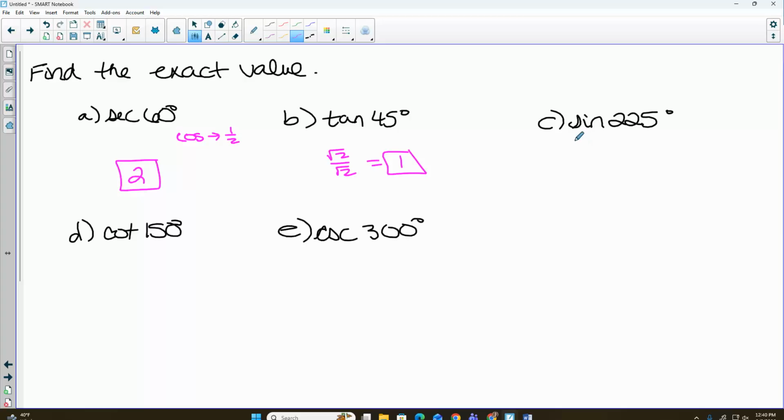But when I get here, quadrant. What quadrant is 225 in? The reason we pick a quadrant is so we know if it's positive or negative. Remember, all students take calculus. In quadrant 3, tangent is positive, so sine is negative. Then we do our reference angle. So 225 minus 180 is 45. Remember, reference angle is always how far to the x-axis. So now just the sine of 45, so radical 2 over 2.